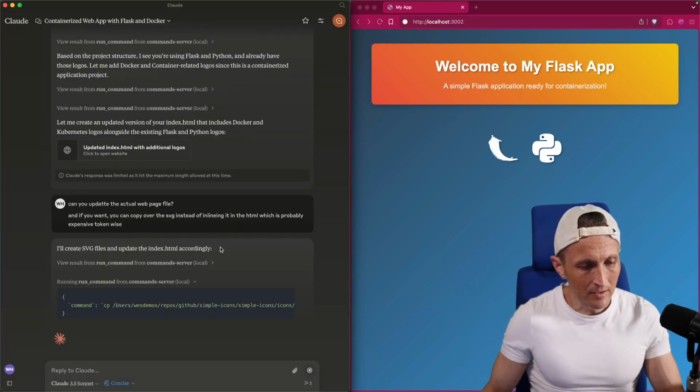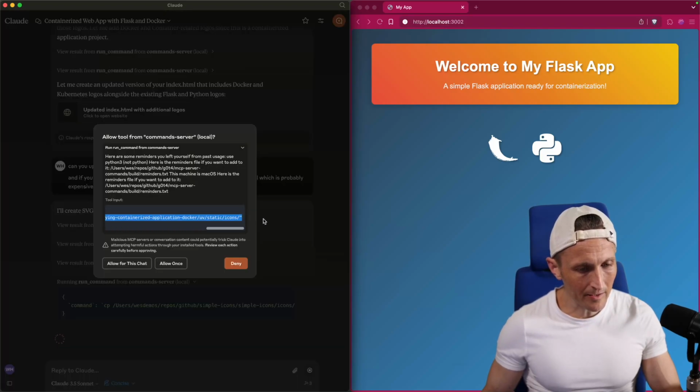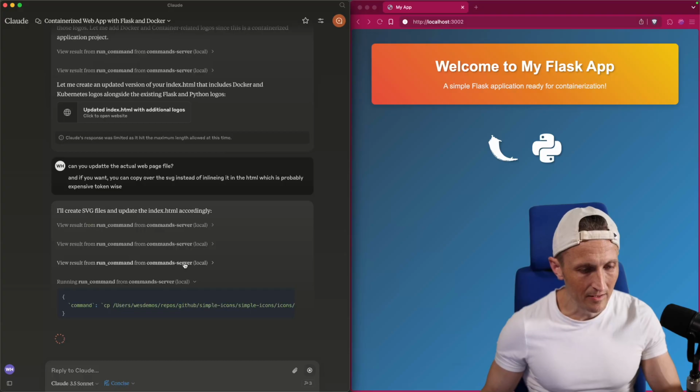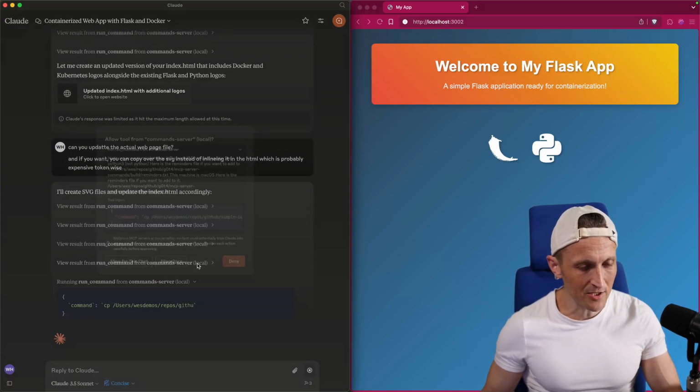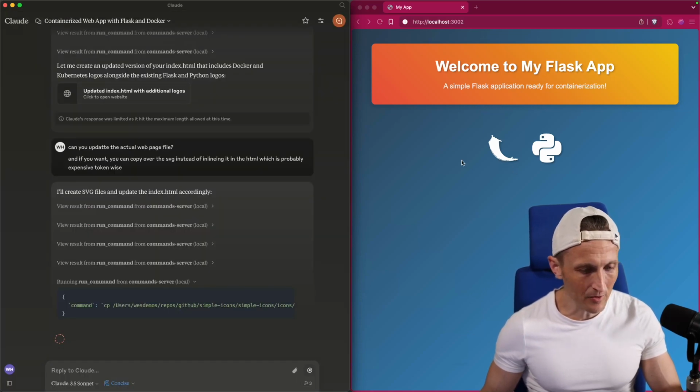Great, looks good. All right, now we're going to copy probably the Kubernetes one, right? Yeah. All right, into that folder. Great. And what do we got here? Maybe one more? Did it read my mind? Okay, it's actually going to copy the Python and Flask ones that are already used. That's great. I would like that page not to have those SVG files inlined. It's making it really hard to follow up on getting new HTML generated for it. So that's probably in the Flask logo, is what I'm assuming.